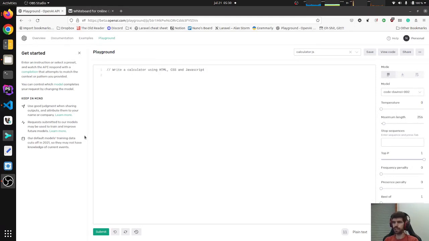I shared in the OpenAI Discord maybe about 2 weeks ago that I found a way to actually get Codex to build the full programs. Most people are struggling with this, and this is because we are also setting the bar too high. We get this idea that Codex will do everything for us, and that's quite not the case.